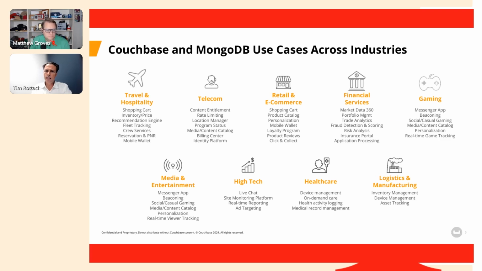And along that line, Couchbase and MongoDB fit into that category, supporting those types of applications. Both of us as organizations are used across many different industries and a lot of different verticals. So you can just see a snippet of them here. And we'll dig more into some of these use cases as we go along through the presentation.